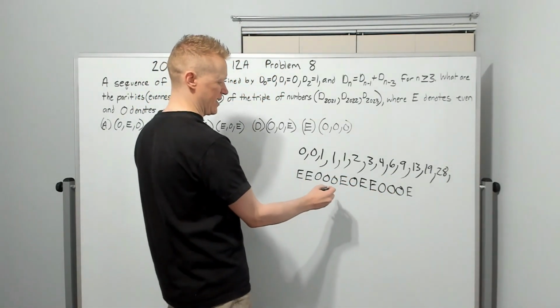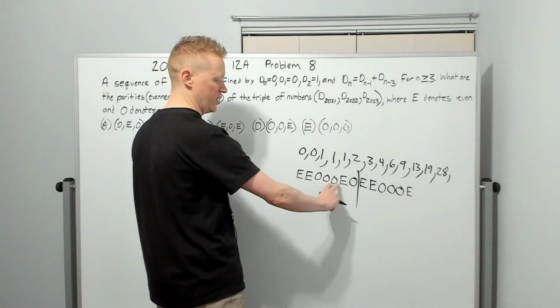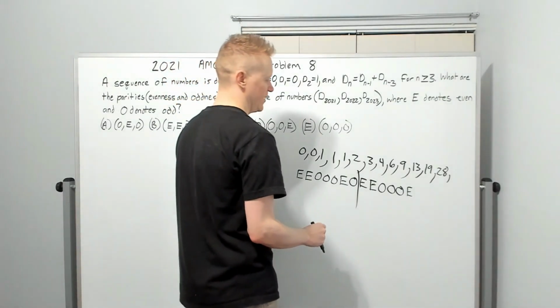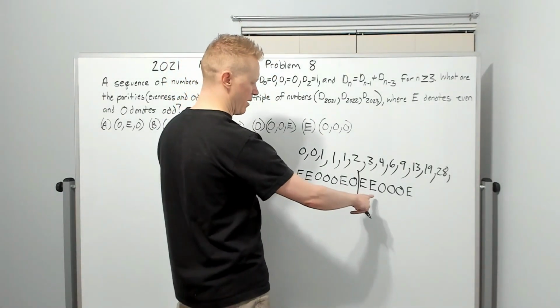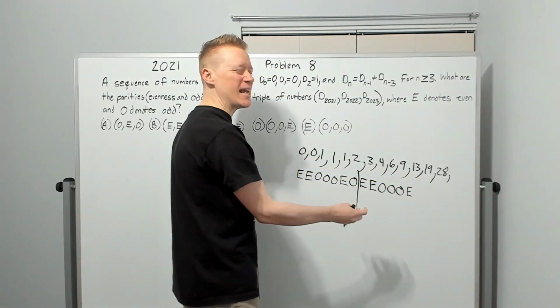Okay, so where's it going to end? Right here. That's the ending. E, E, O, O, O, E, O. Right? Sounds like some kind of song. Anyhow, we probably just need to make sure that the next one's an O, and then we'll be good. And then maybe an E after that.